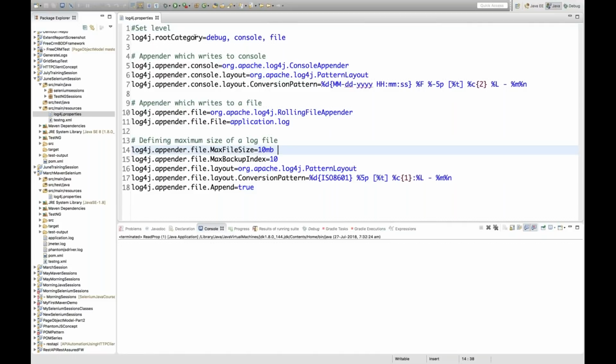And these are the different properties. You can see the key and value pair format. This is the key, this is the value. But nobody is going to ask you that. These are the standard properties provided by the Log4j API. I'll tell you about these properties, like what kind of root category. My root category will be debug, console, and file level execution that I want to monitor. I'll tell you what exactly we mean by monitoring. And what is the layout, the conversion pattern layout, with which I want to generate my logs in this particular format.